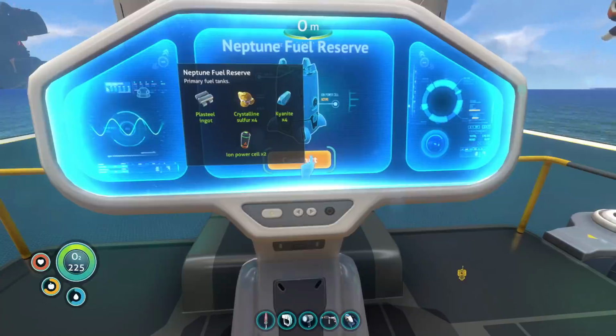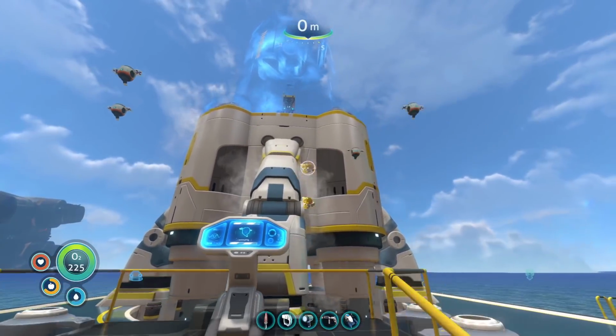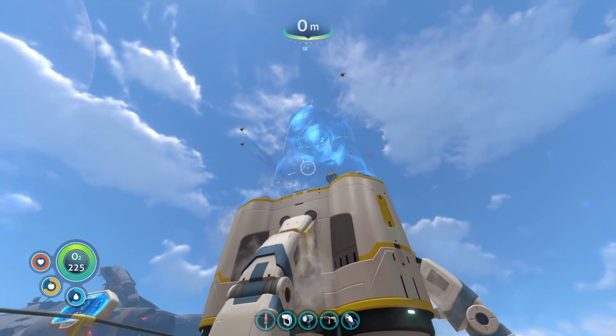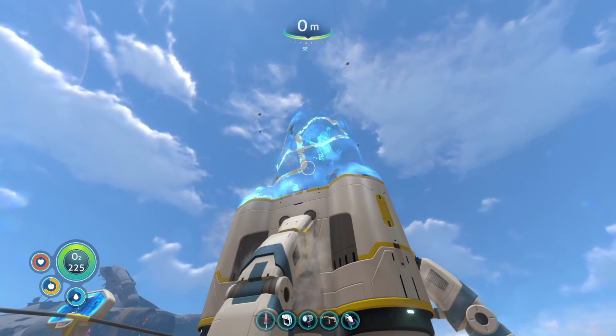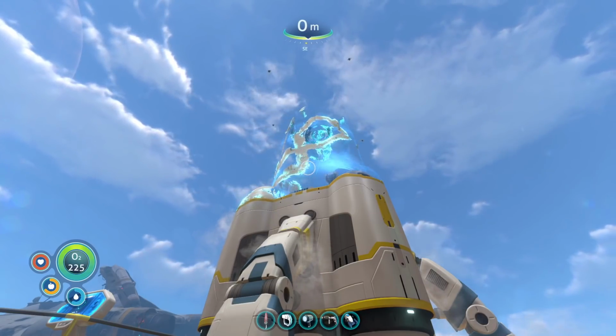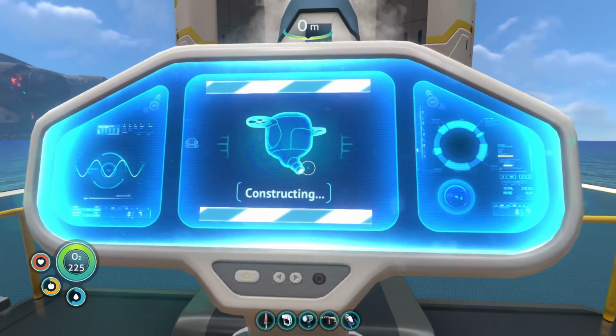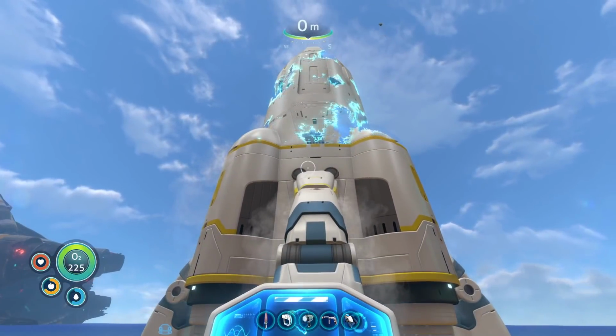Alright, little robot friends, as usual, you guys are doing the real work. And there she goes. The fuel reserves. So now I can actually, you know, get home, which is lovely. So I'm just going to get on with that. What's next for me, though? Okay, I don't know yet because the robots are still building.